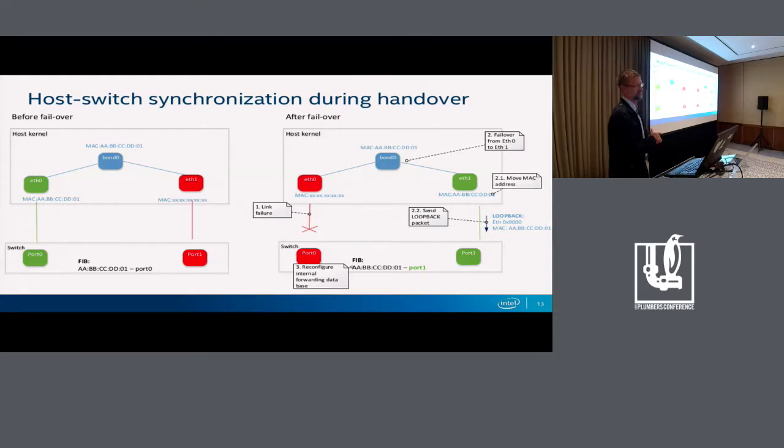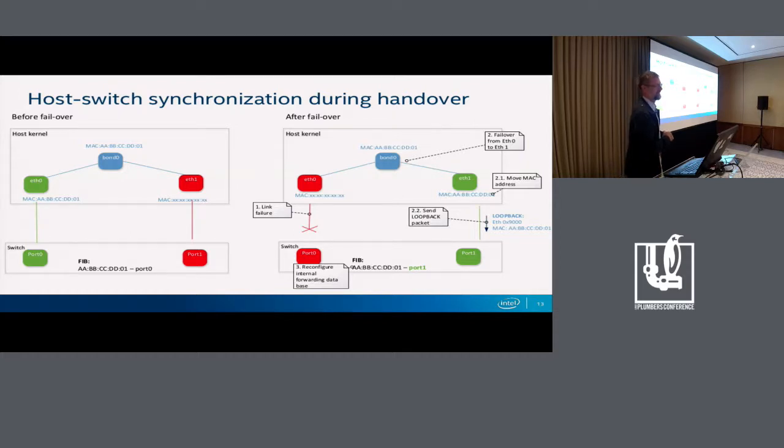So how does the bonding driver talk to the switch? Of course, there are some protocol behaviors, but if the bonding is implemented only on the host, it could be done so the host automatically switches between active and backup. Before the failover, the bonding driver is using the MAC address that is administratively assigned or inherited from one of the ports. But basically, the port MAC address and the bonding MAC address are the same, and the switch knows this port in its internal forwarding database, in our example on port zero. So if you have the failover, the host switches its traffic from active to port one. But we have to tell the switch that something changed.